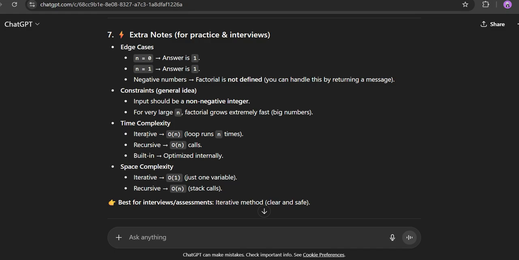Okay. Time complexity: iterative will take O(n), meaning the time is proportional to the number of inputs. Recursive also takes that time.